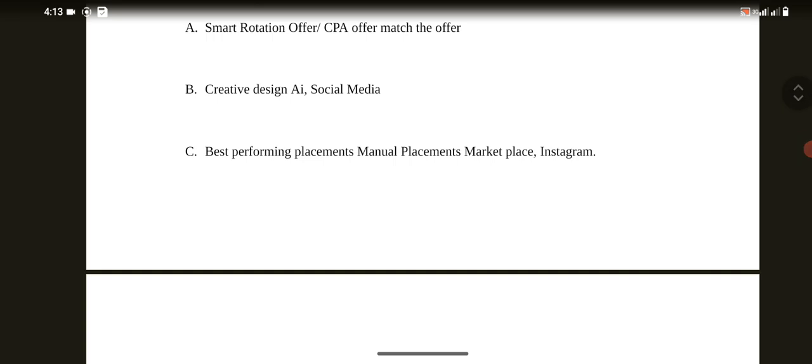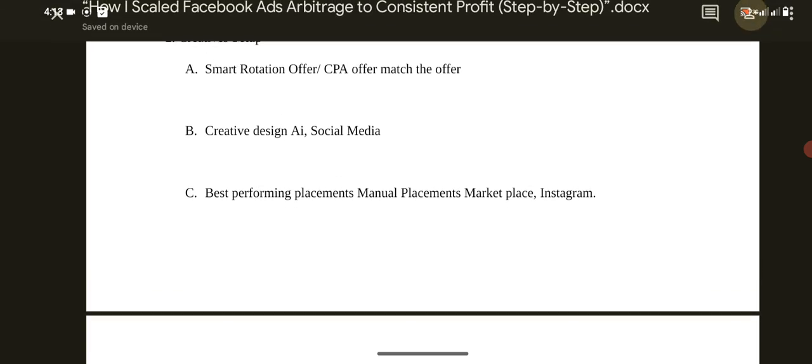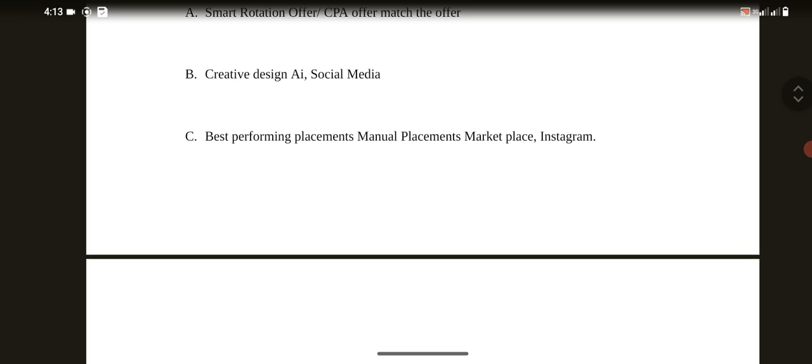Now, best performing placement for the ad. When you are setting up an ad, you need to know this, right? Creative works on some placement than the other, right? So you don't just use advantage placement, because on Facebook we have advantage placement and manual placement. Manual placement is suitable for your ads. The reason is because you can untick or remove some placement that you don't like or that you likely know will not perform well.